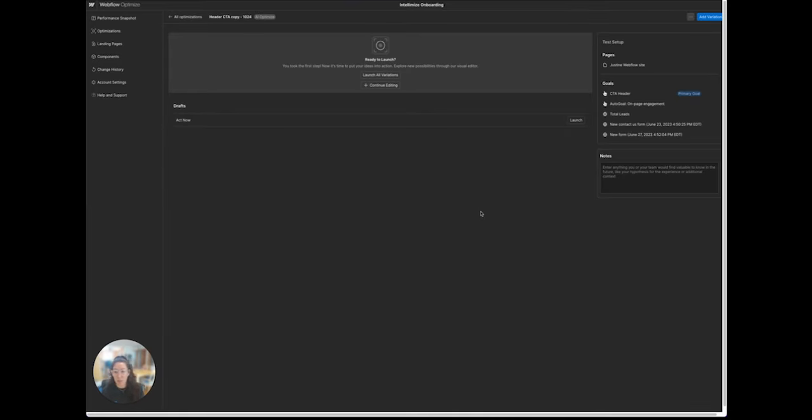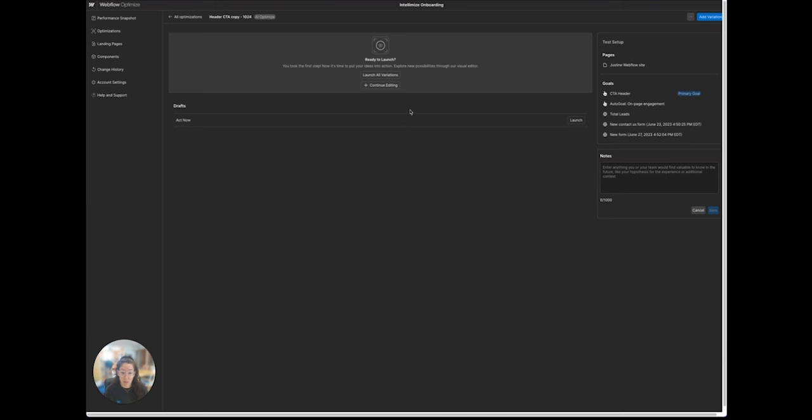Now, this looks pretty boring right now because nothing's live, but what we're showing is the draft variation that I created. So that's that Act Now CTA. On the right-hand panel, we get that summary of what goals exist and the pages. I love that you can add some notes. So if you and a bunch of teammates are working in here together, you can add some notes perhaps about what you're actually testing, if you wanted to expand on that, maybe what the hypothesis was. Great area to document stuff like that.